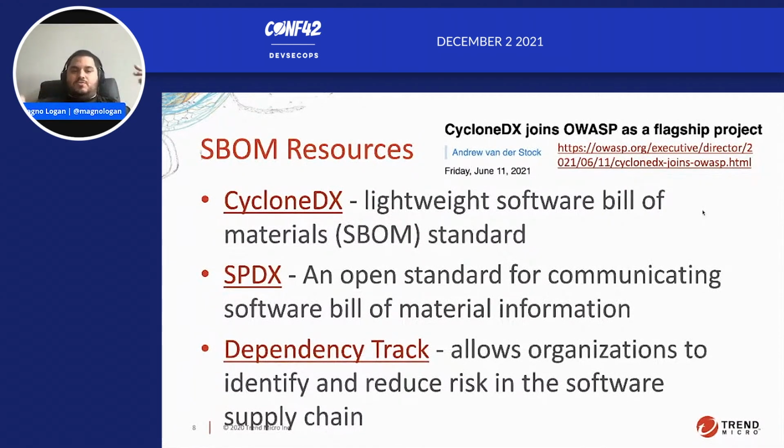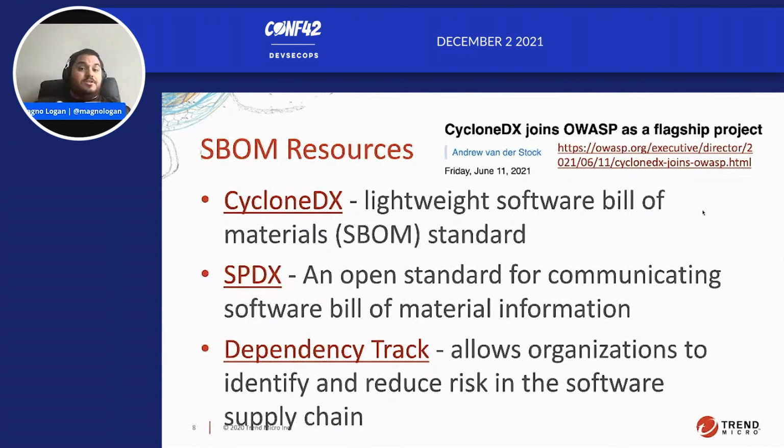So there are some major resources here for SBOM. There are some standards as well, and with everything, there are different standards right now, but I think these are the most common ones that I tried to show you here. One of the most famous ones is CycloneDX, which is a lightweight software bill of materials standard. And it just became an OWASP flagship product last month, right?